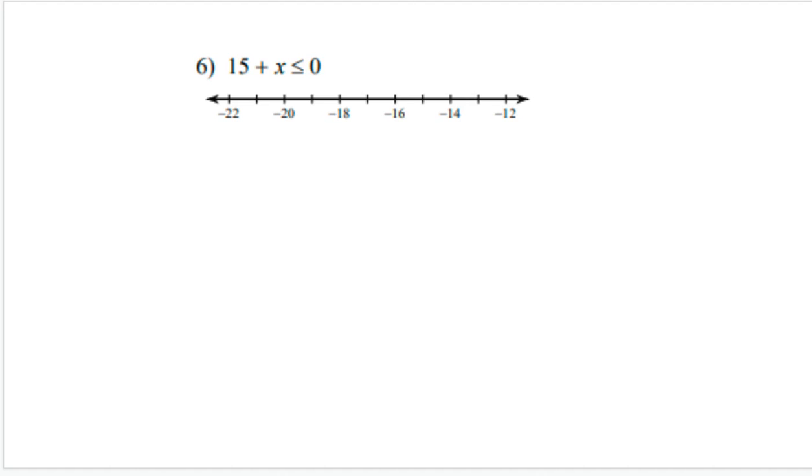So I'm going to go ahead and rewrite it down here so I have a little bit more space. And we're going to solve it just like if we were solving a one-step equation. The only difference is that we're looking at inequality. We're going to treat it like a balance. So whatever we do on one side, we'll do on the other.